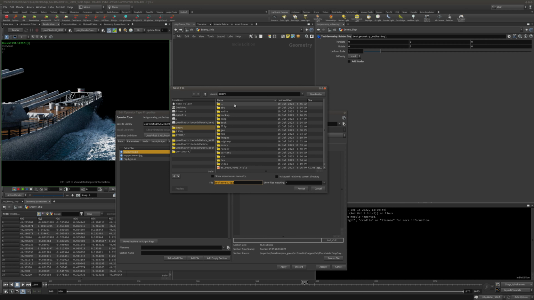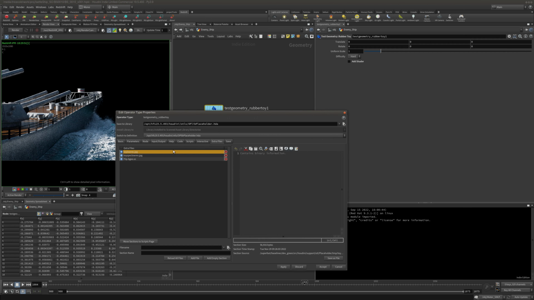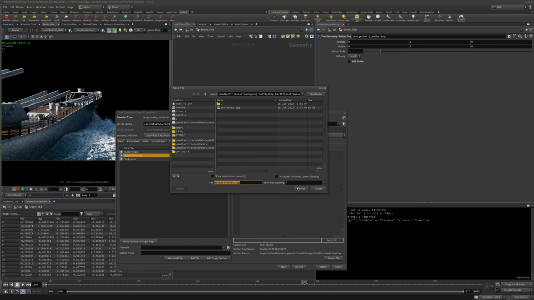Then we can go into the project. So now that's an asset, right? And it's going to be available to all shots, so let's call it toy asset. Let's call this maps. And let's put the low res here and then go into spec and save it here.